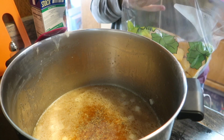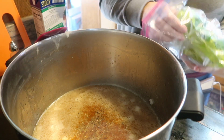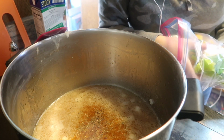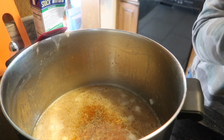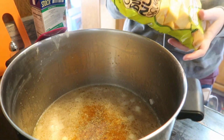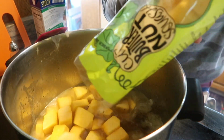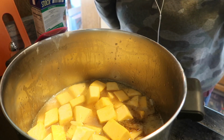So I have this, the already peeled cut up version from Trader Joe's. It got a bit open and dropped, so I don't have the full measuring thing. But it's close, right? Only a couple pieces were dropped. So add this. And then you bring to a boil.